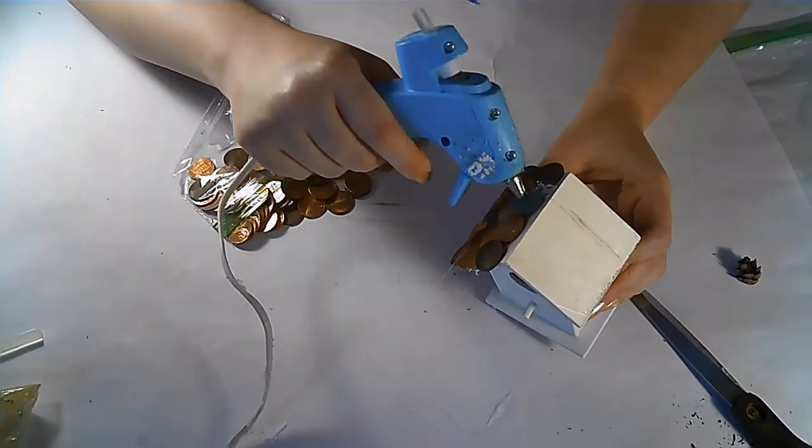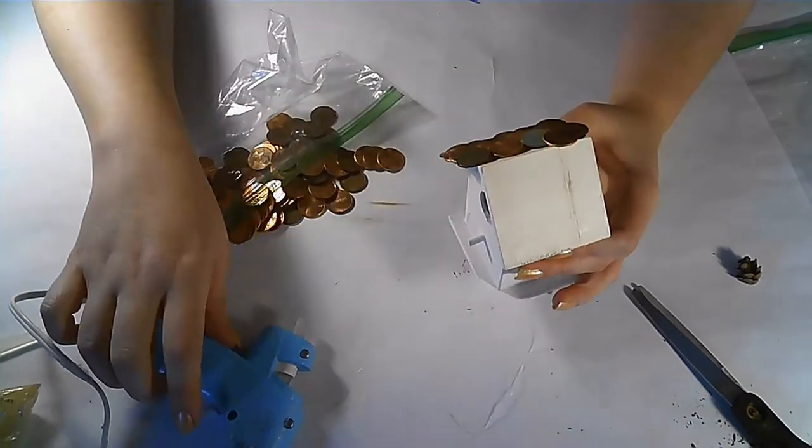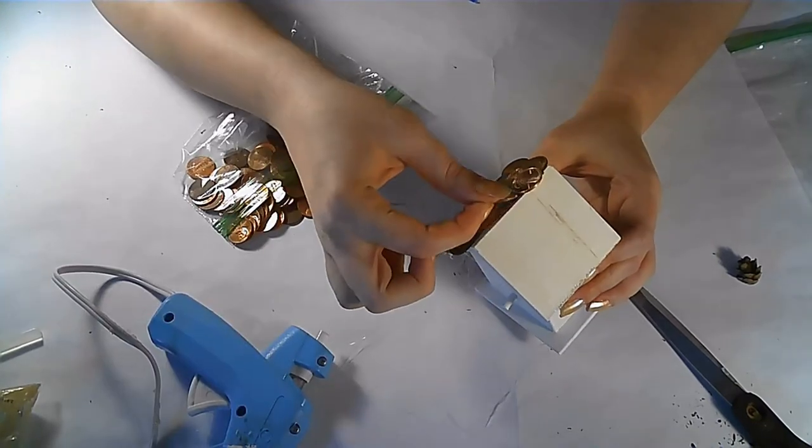Any small gaps that there are, don't worry about it. We're going to come back and be adding moss to any empty spots that need some coverage.